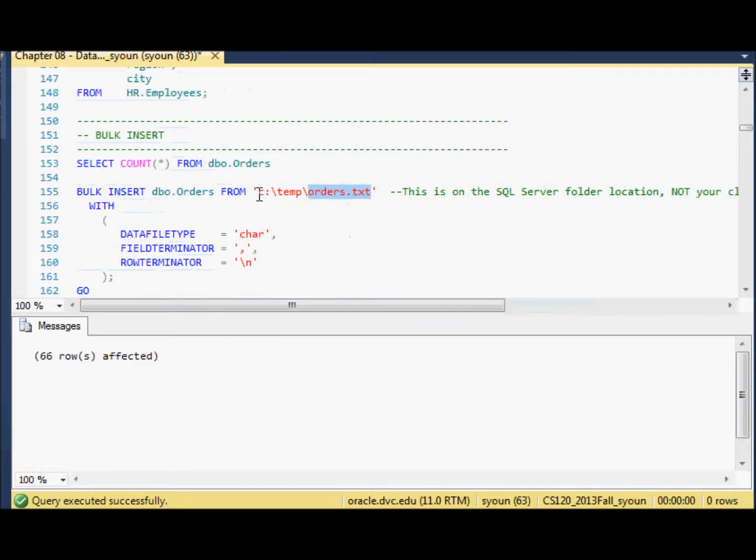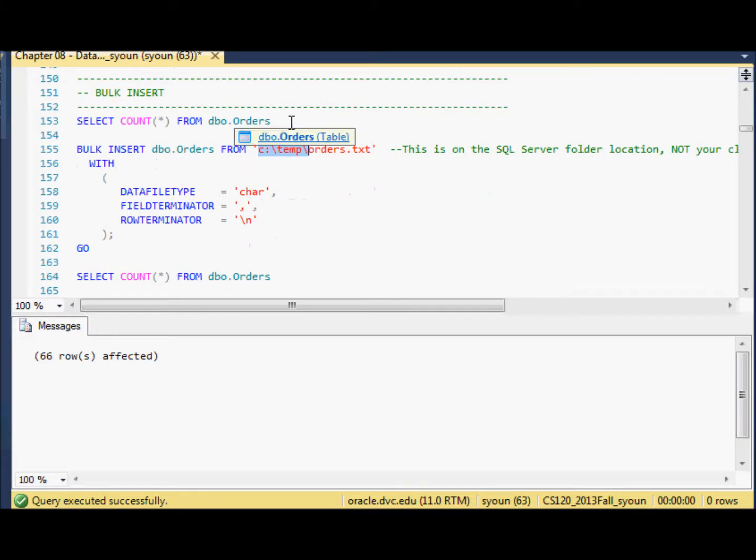So I already created a folder called temp with a file called orders.txt on the SQL Server. So I'm going to run this one here, and first I want to see the table before I add the records, and this is after.